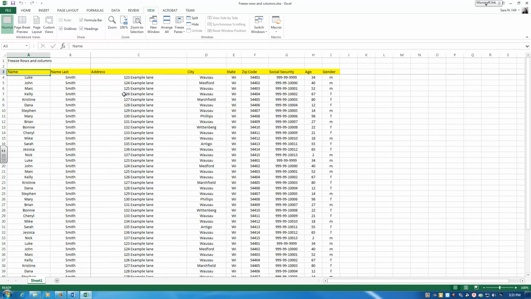So you can see how this is incredibly useful if you have very large spreadsheets of, in most cases, either customers or employees. So hopefully you found this tool useful, and you'll be able to share it with other coworkers.